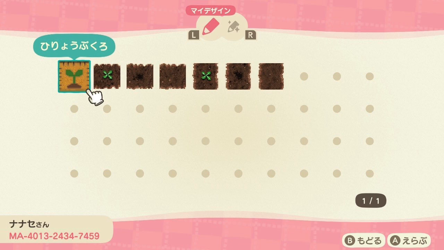Next, on cottage core islands and a lot of others, people have the little farming sections. Now these are my favourite little soil parts. You've got the plain ones, you've got the ones with the little clovers on them, and you've got a little sign as well to put on a wooden plank sign next to your farming area.